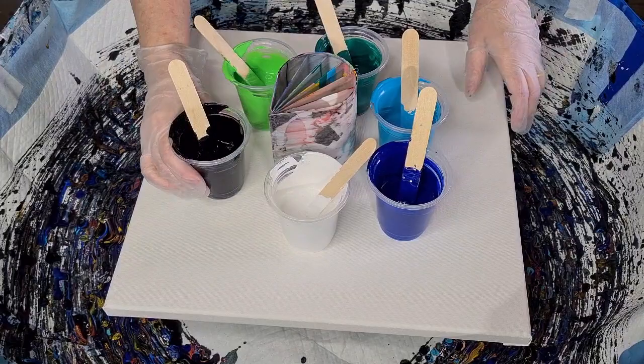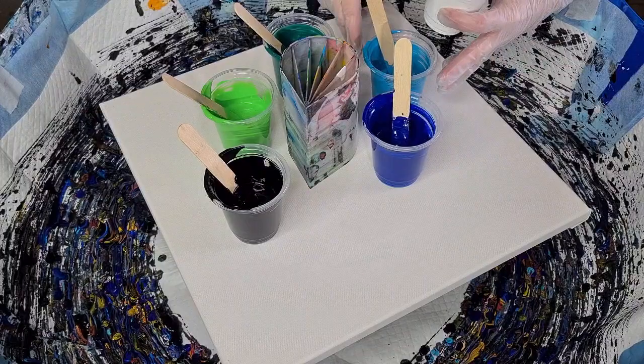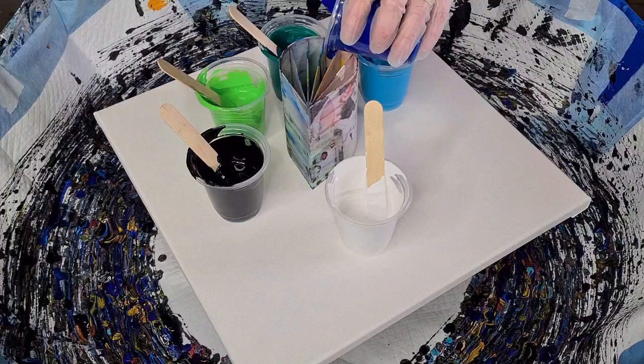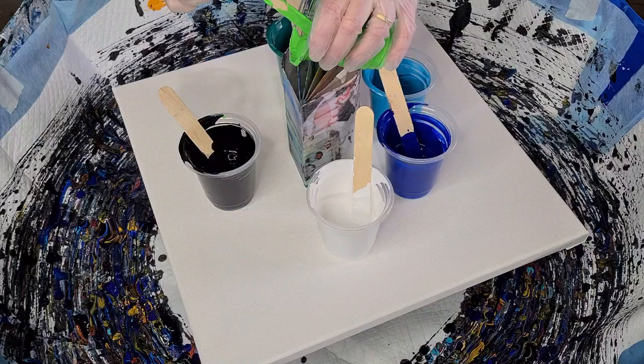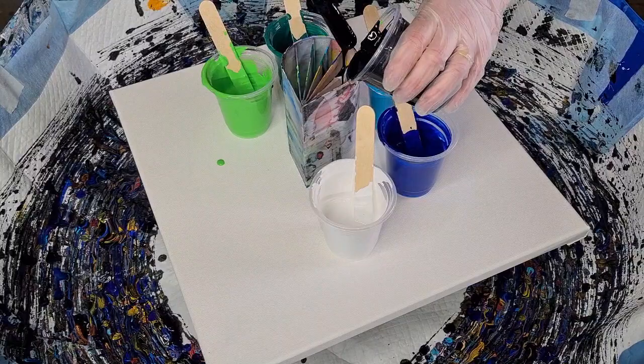Now we'll start again, but we'll miss that one and go to the next one, same order. So start with the white. I'll bring this a bit closer to me so I don't have to stretch over so much. Same as before, but just starting one over. Okay, there's the white. I'll try and be quick, you guys. Blue. I'll try and remember where I'm up to. That one. Green. Lime green. So the lime green's going on the black now. And then we do have the black on the white over here, but should be all right.